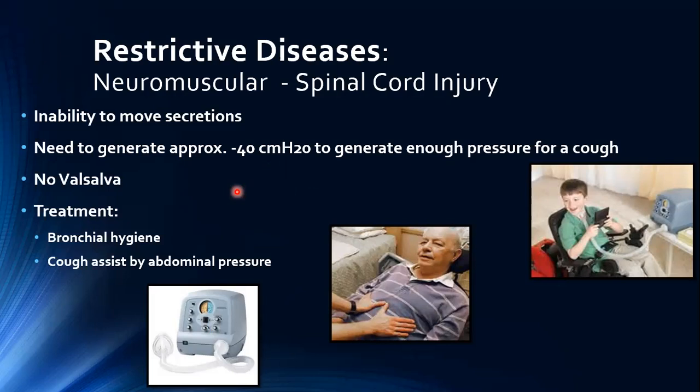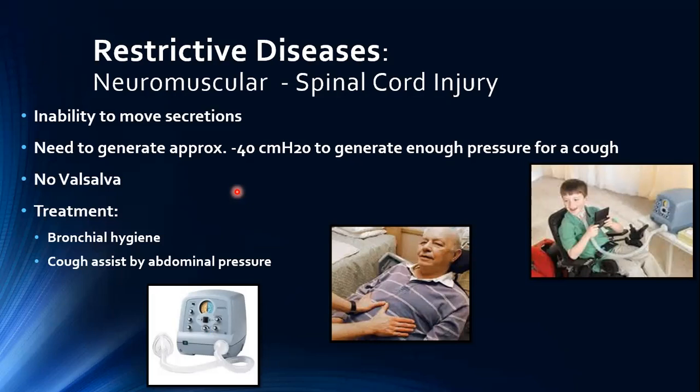So if you watched the video yesterday, you should know that. The NIF, the patient has to be able to suck. Remember, I talked about sucking a milkshake through a straw. That sucking action, that pulling action is enough to generate that negative force in order to suck that milkshake through the straw. Okay, so what they're telling you is you need to be able to generate at least negative 40 centimeters of water to generate enough pressure to get behind a cough.